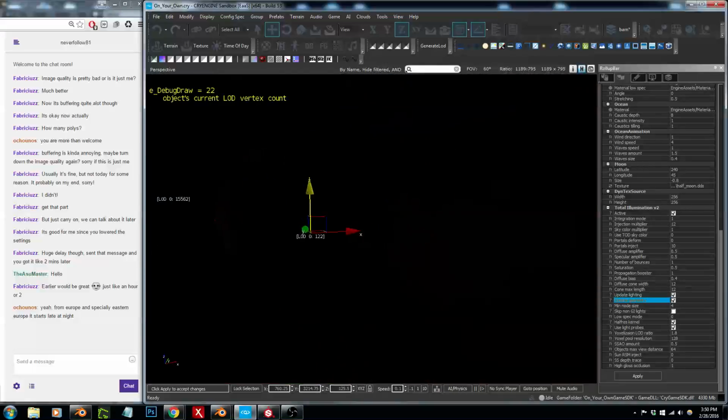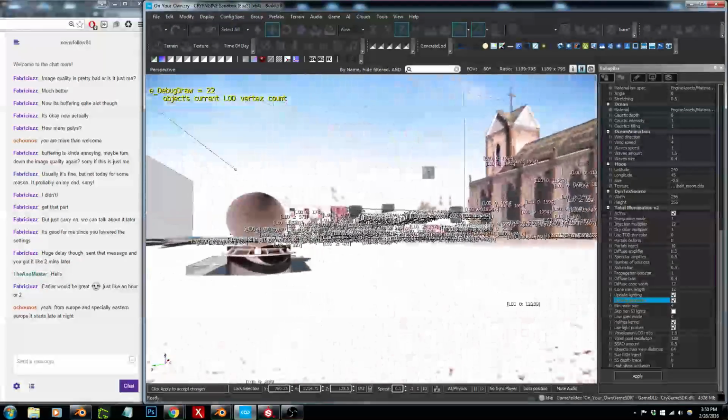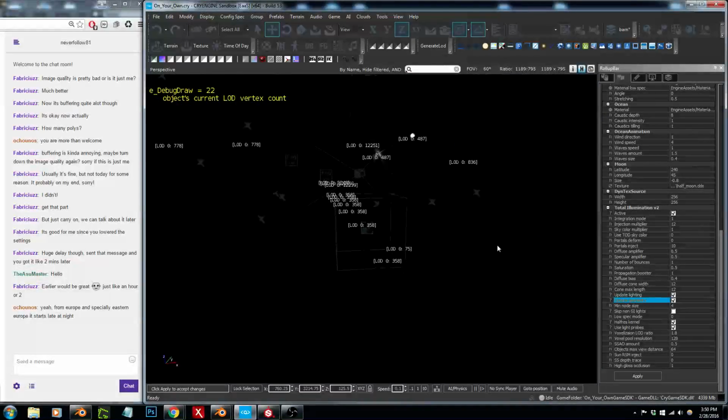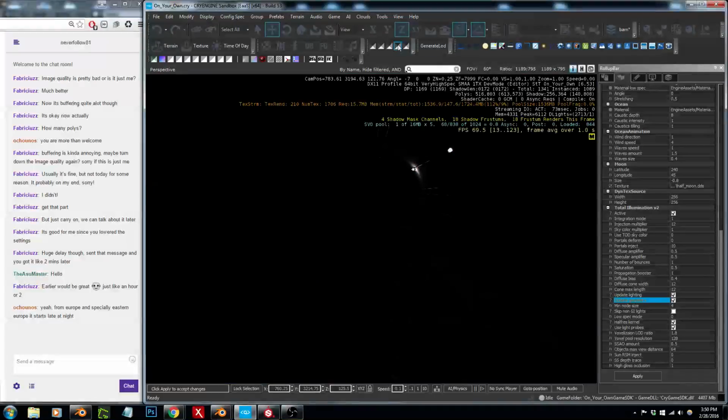The problem I was having with my sewer was that I was never really happy with how the interior lighting looked in here.